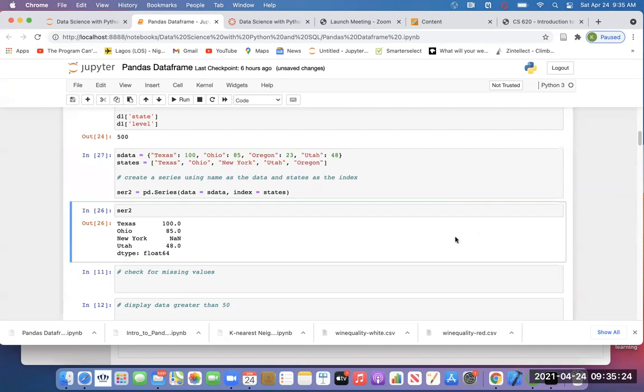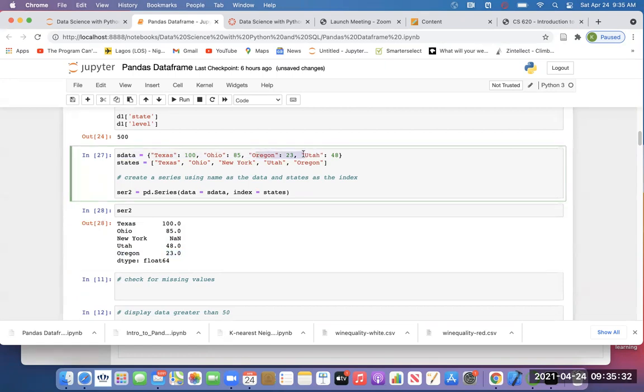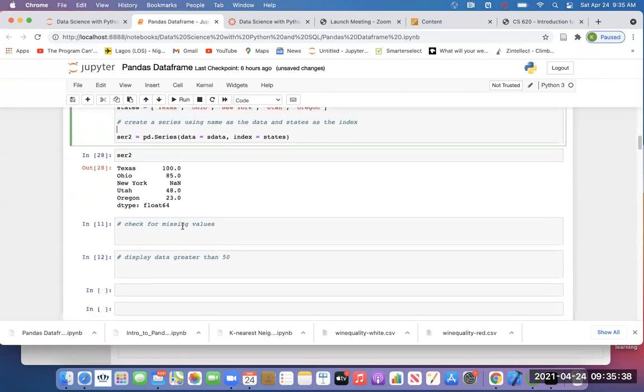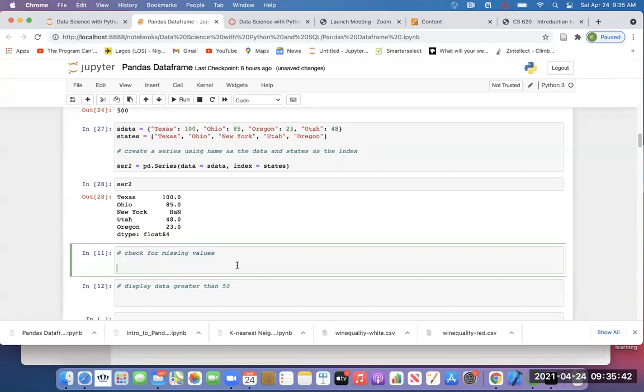If I do that and run it here, you can see Oregon is now an index, and it gives me the value 23. So this is an example of a series, and you can exploit it. You can manually check how many missing values there are. Most of the things I'm going to show you, you can apply on the data frame. It will help you to understand it better.